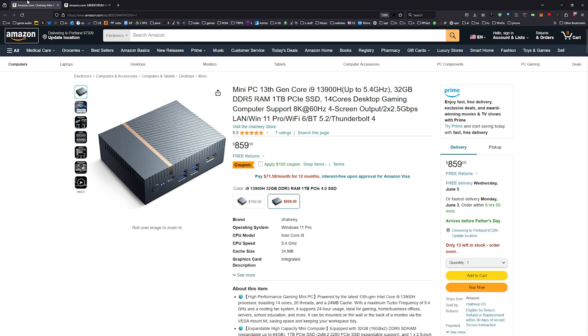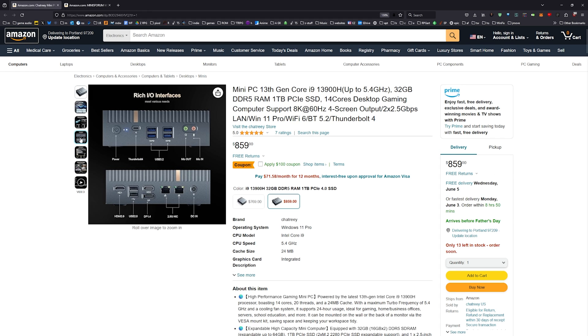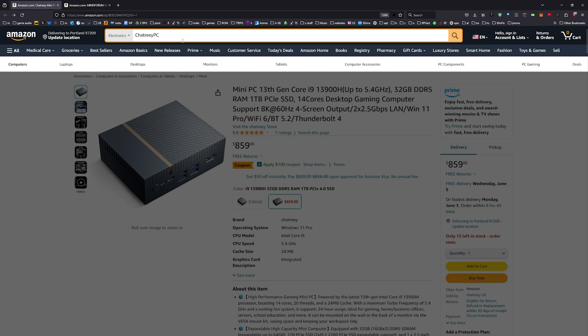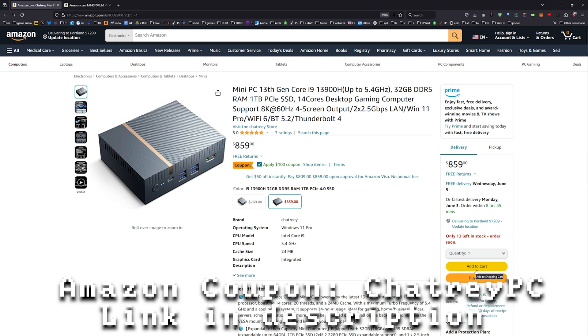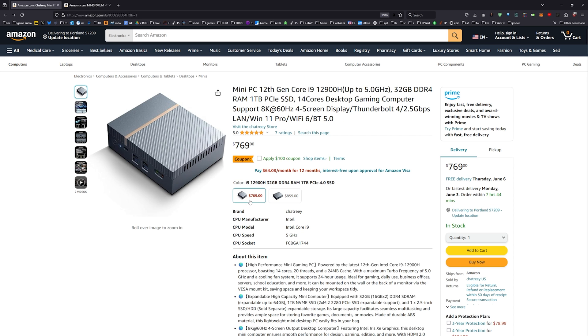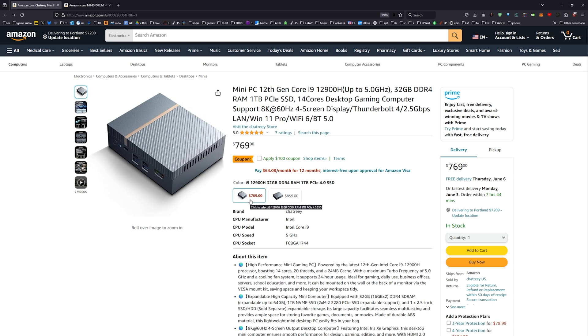This device is very similar to a mini PC that's really made to be a little Proxmox server or home server — it has similar internals plus two 2.5 gigabit NICs and plenty of expandability. I reached out because this would be great for people who want a few hard drives, some 2.5 gigabit NICs, and want to run a home server. They agreed to apply a $100 coupon plus an additional 8% off. The coupon code is CHATREPC — all one word — when checking out on Amazon. This works with both the 12900H and the 13900H. With the $100 off and 8% off, it's a good deal, and the stuff I'm running on Proxmox right now would work just as well on this machine.